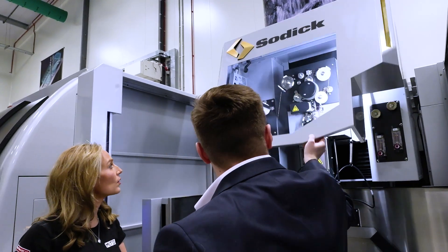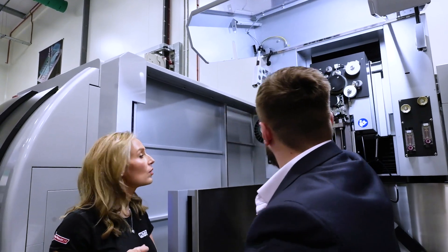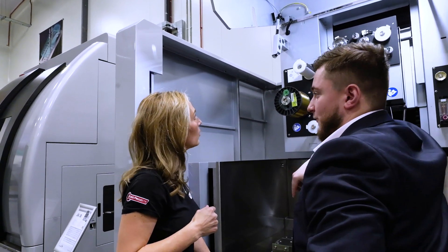By having a reliable machine, we can guarantee that the job goes on, say, four o'clock in the afternoon and it's done by eight o'clock in the morning. That's good for the supplier and it's also good for the end user as well. From a toolmaker's perspective, you want a machine that one, isn't going to break down, and two, you're going to set a job up and it's going to run and it's going to come off in the morning.